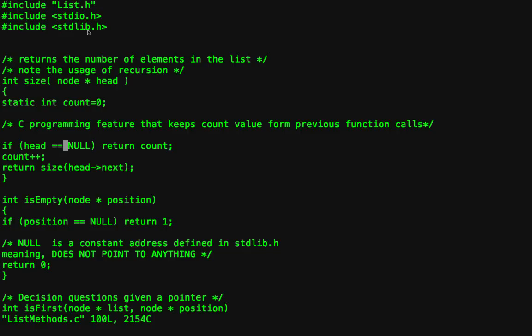Now observe that we make a function call here, calling size head pointer dot next. So if head is the last element of the list, we will ensure very carefully that head pointer dot next will be null. That is, we will mention that it does not point to anything. In that case, it will be null.